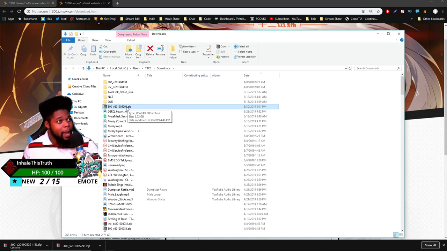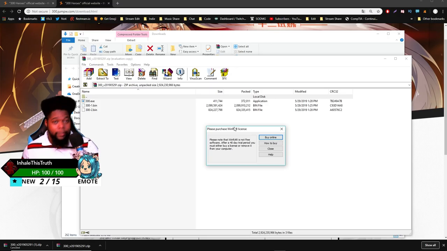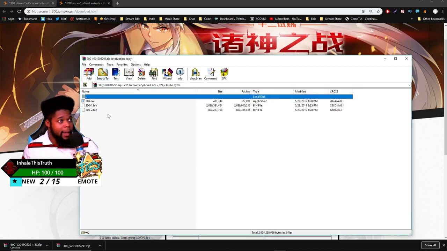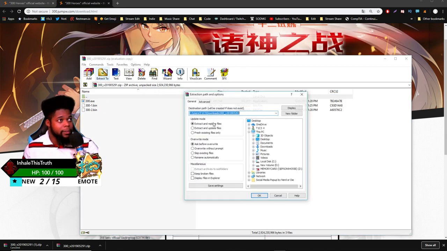If you don't have RAR, you better do your research. If you don't have ZIP, do your research. WinZip, WinRAR, they all do things. They all have free trials where you can go ahead and extract your files. So open it up and it's going to ask you where you want to extract to. That just tells you where you want to put your files. For me, I don't want to put anything else on my computer because it'll blow up.